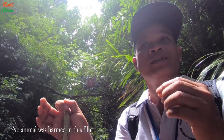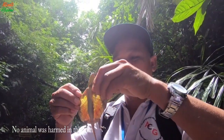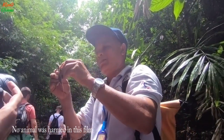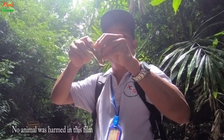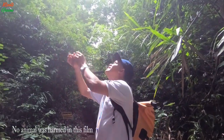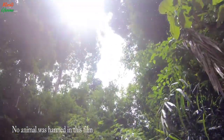Gliding lizards. That's their lifestyle, they're eating ants or insects on the tree. But they are special compared to other lizards. Wow, you see? Kind of Batman, but not really. Look from behind. Can they fly? Not fly, but gliding. They glide from the tree down to the bottom of the tree. And if you want to know when they glide, I'll show you. Gliding lizard. 1, 2, 3. Whoa.